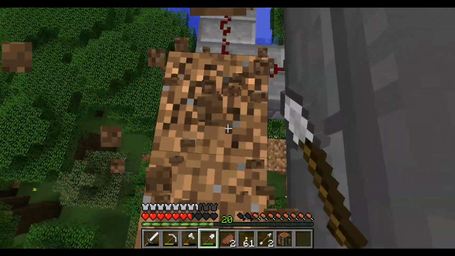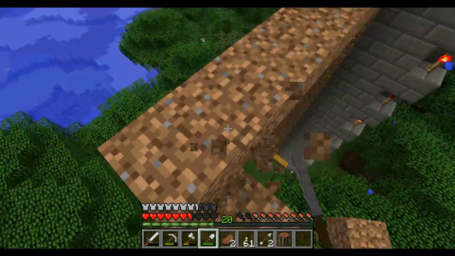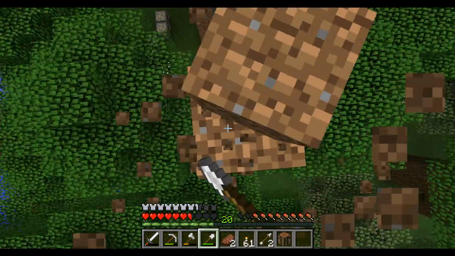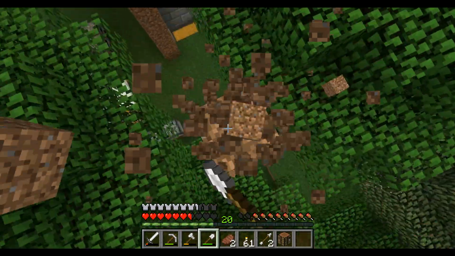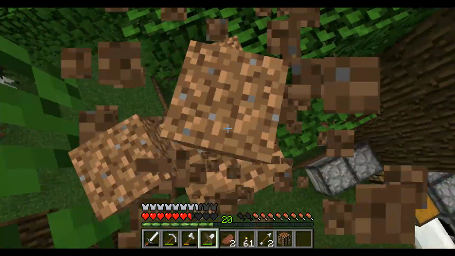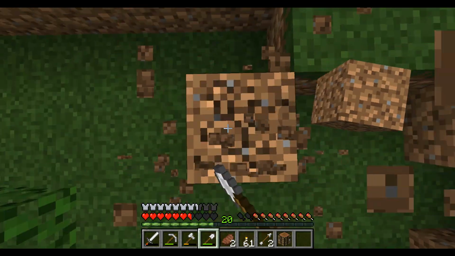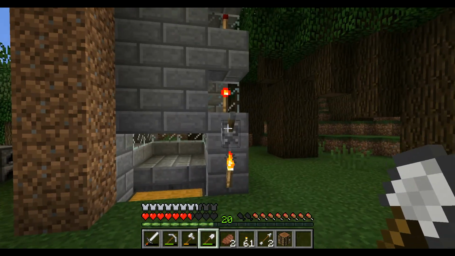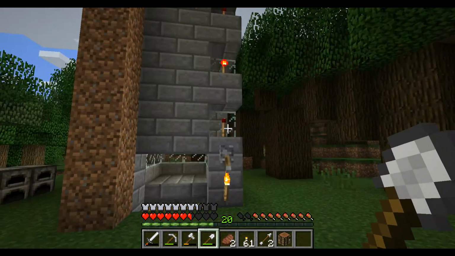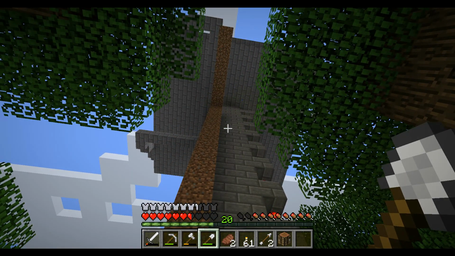I'll get some more cobblestone soon. But that should be it. That should be the entirety of the actual build, besides if I ever want to add on to it, which I probably will, but not right now. So we can actually go ahead and test this. That should stop the water. We should see the water stop there.